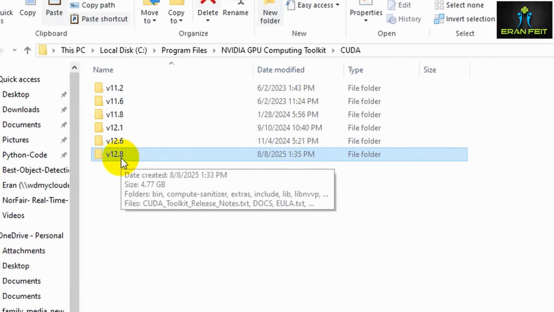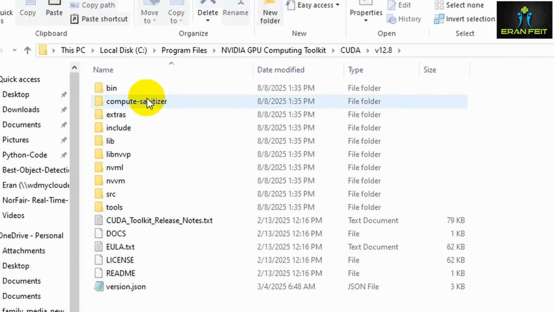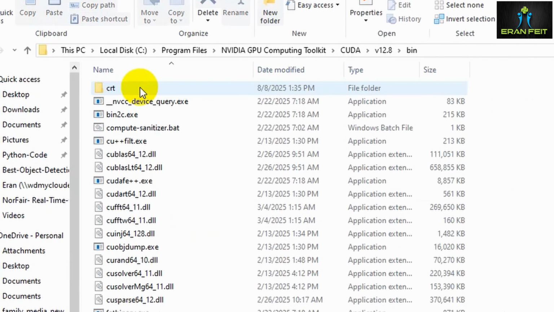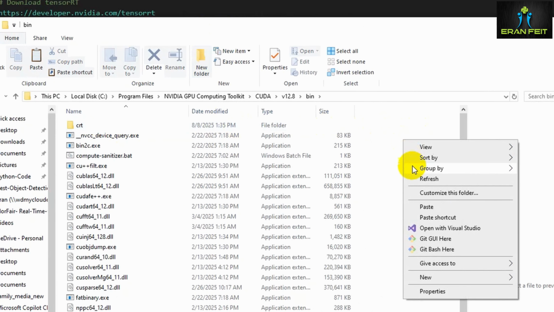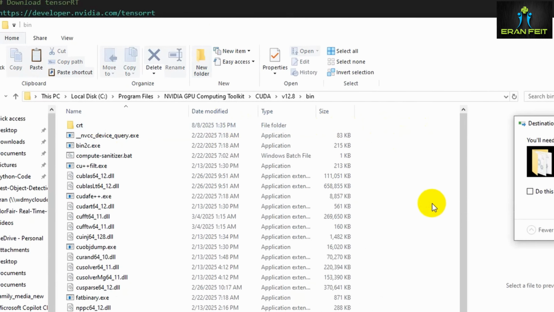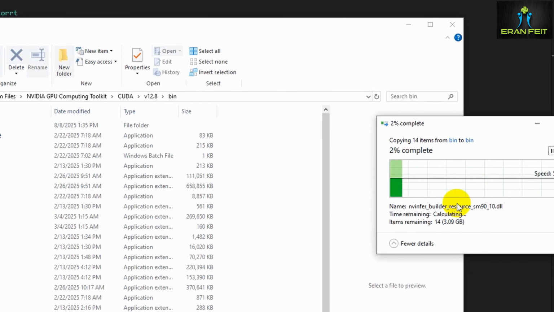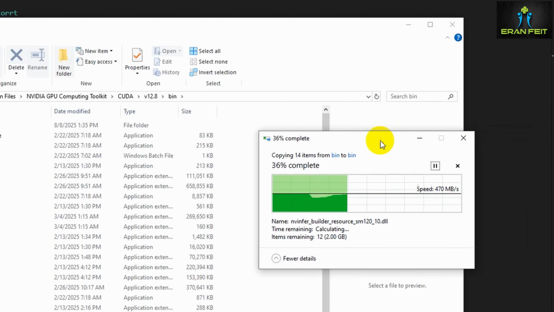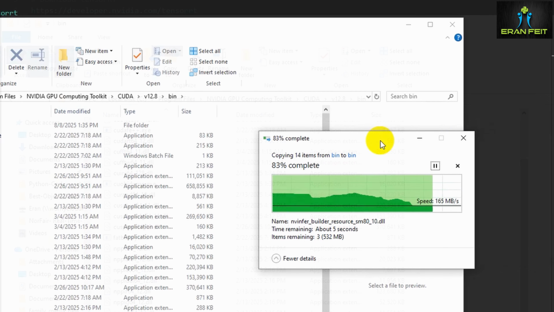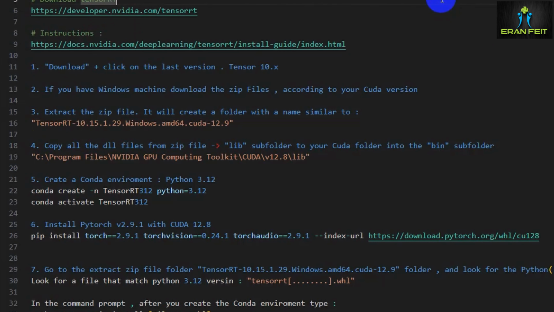Inside the last one I have, it's 12.8. And inside we have to go to the bin. And here we are going to paste all the DLL files that we already copied from the zip file. So let's wait a few more seconds. So we copied everything and now we are ready to continue to step number 5.